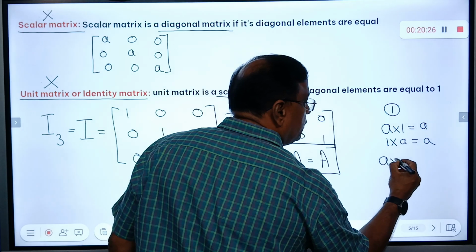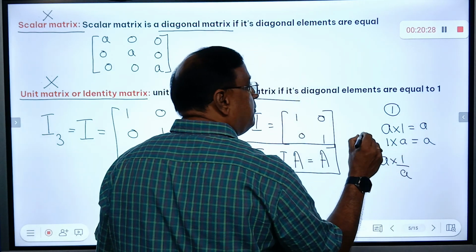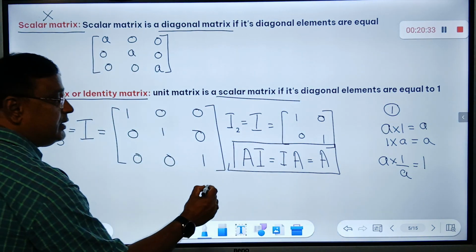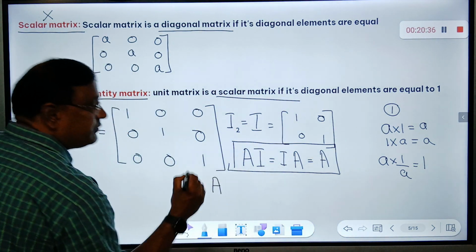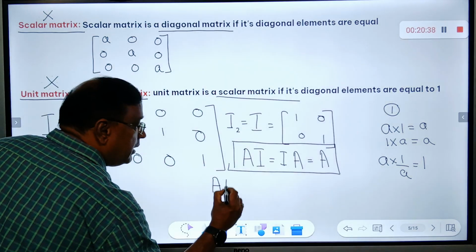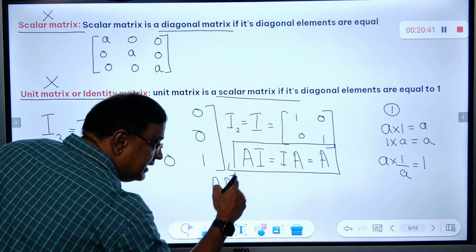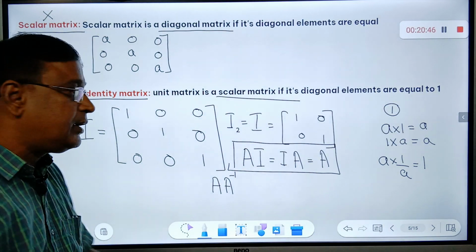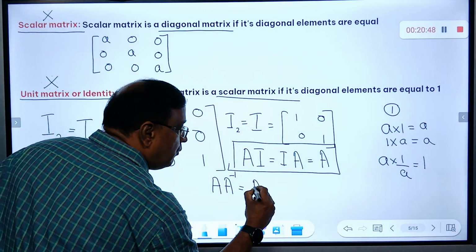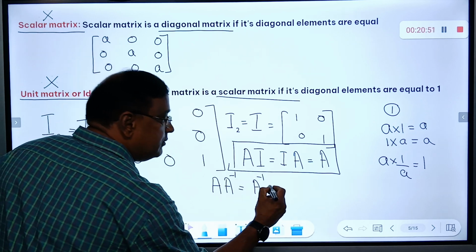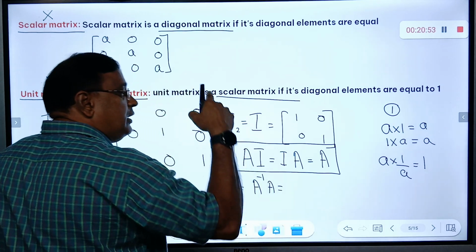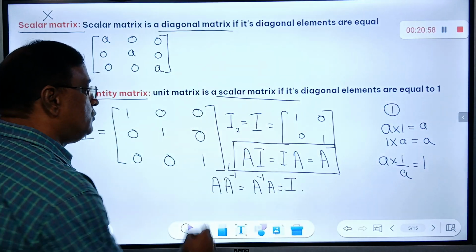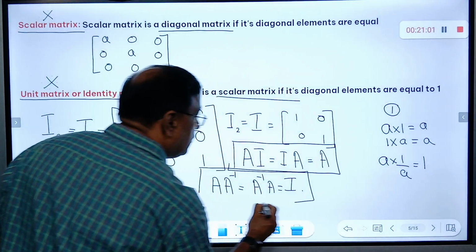Similarly, you have this wonderful result in real numbers. If you multiply a number and its reciprocal, you get back 1. A similar idea is there in matrices. If you take a matrix A and multiply by its inverse, right now, for the time being, you can understand it as 1 by A. 1 by A is A inverse. You read it as A inverse. What will you get? In matrices, what is my 1? It is nothing but I. So these two results are very, very important for me.